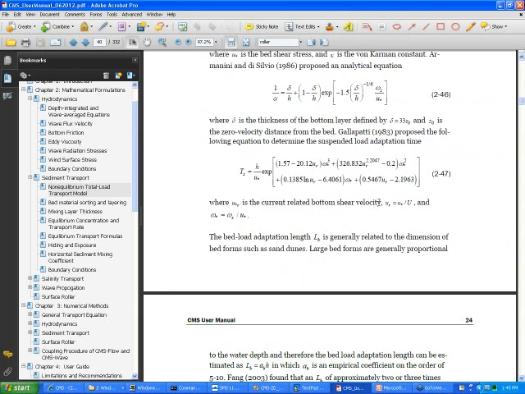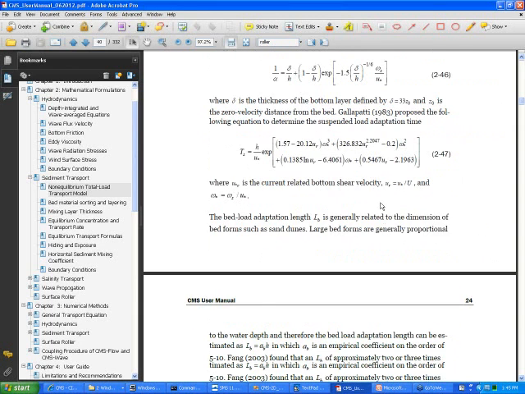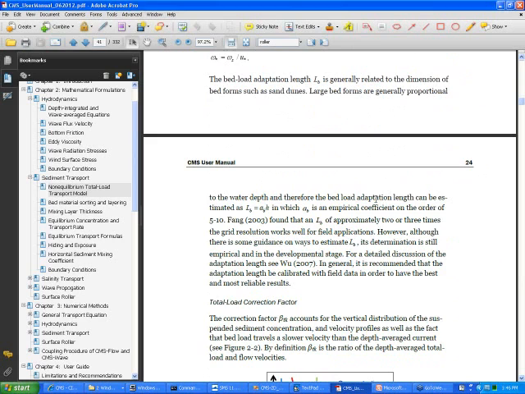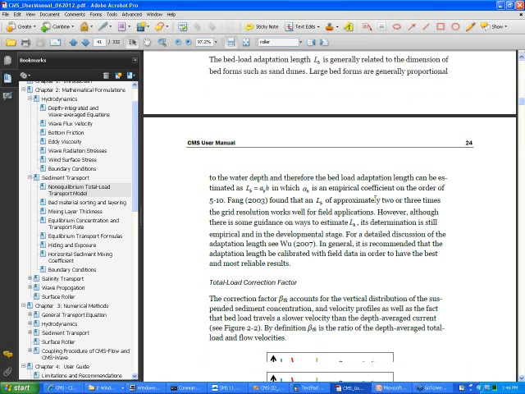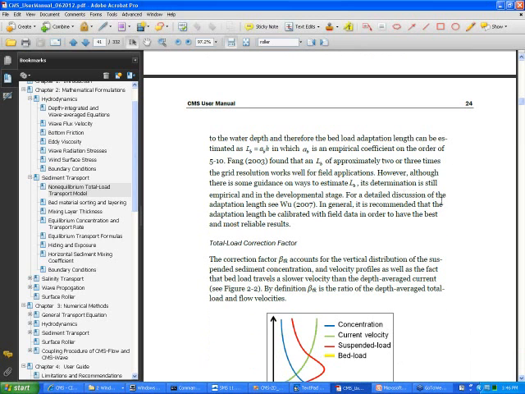So we have lots of options for calculating it. Some people use the adaptation time. For example, XBeach uses the adaptation time, and you can either specify a constant or they have a very basic, simple formula to estimate it. And the adaptation coefficient is still really a topic of research.